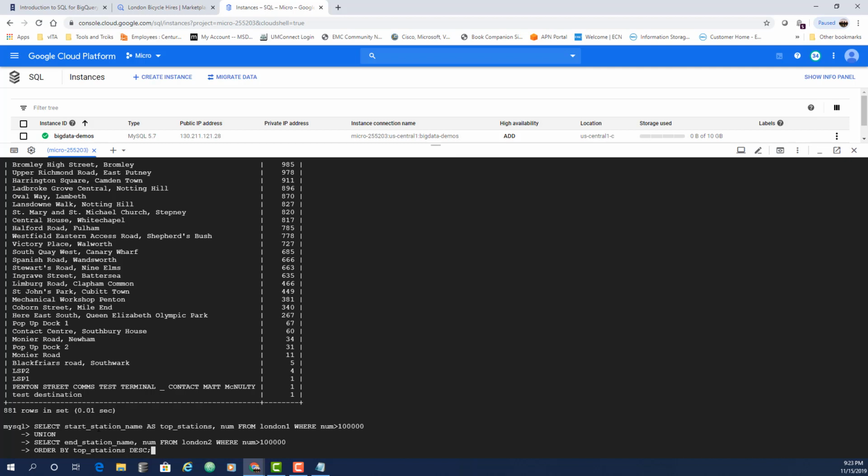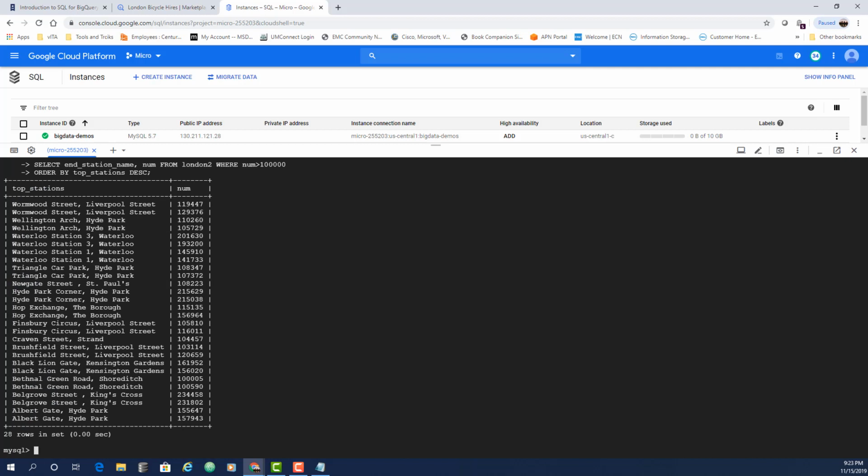We select this column, this field, and name it as top station, and then number. You select this and this from this particular table where number is greater than this, and then union that with this one, and of course it's going to give it to you in descending order, and if you do that, it will give you this.